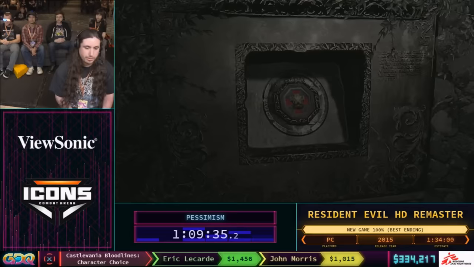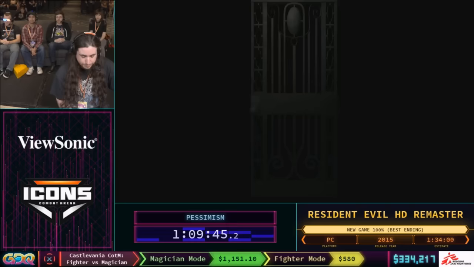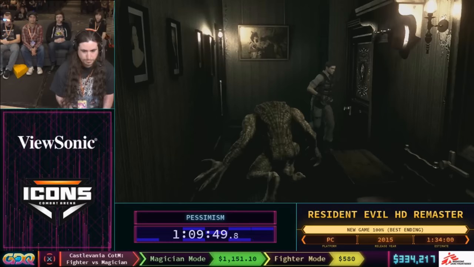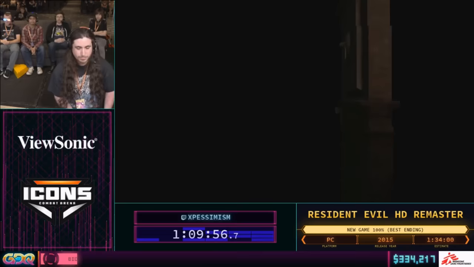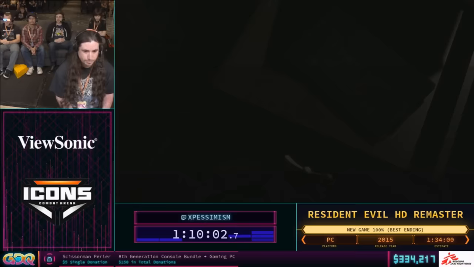And we are in the mansion for the very last time. We're going to run past our hunter friend here. Basically, every time you come in through this room where the hunter is, he's always in a place where you can go exactly where you need to go in the speedrun. It's kind of a weird coincidence.